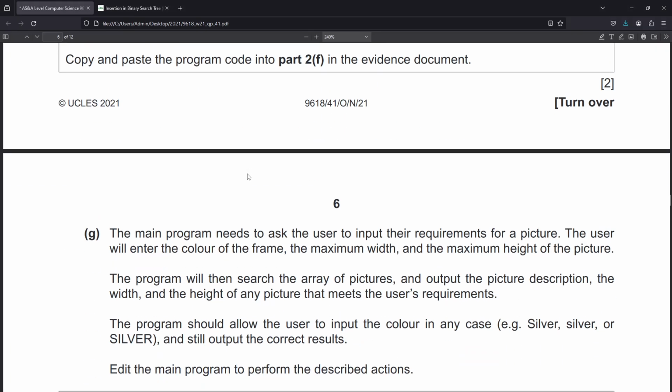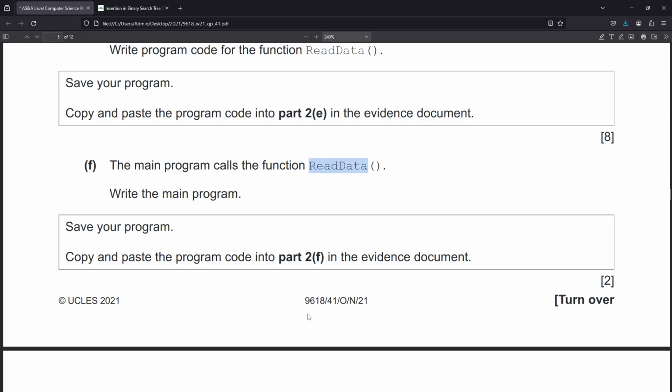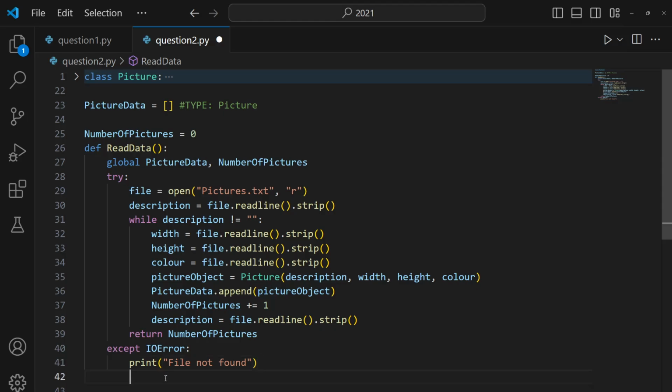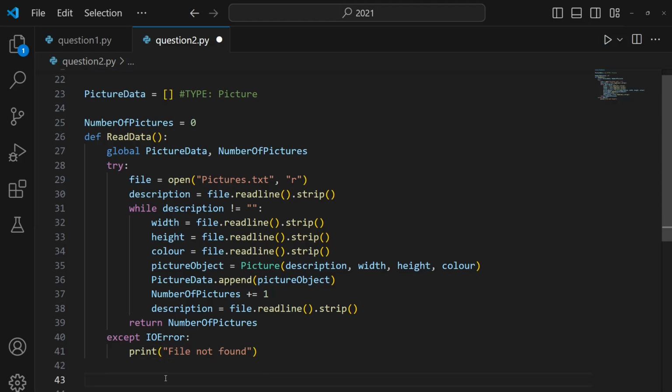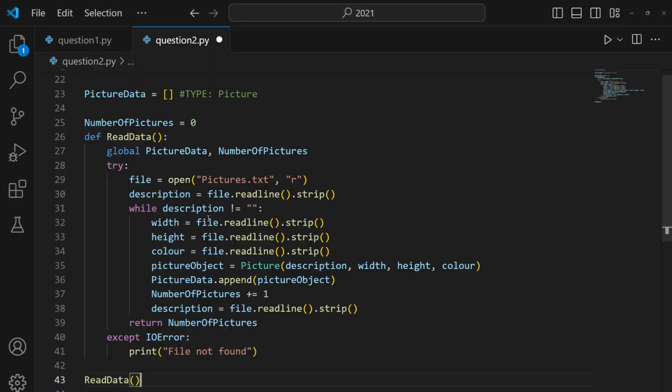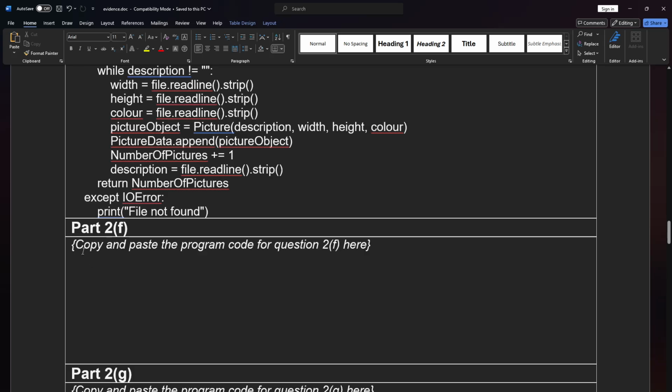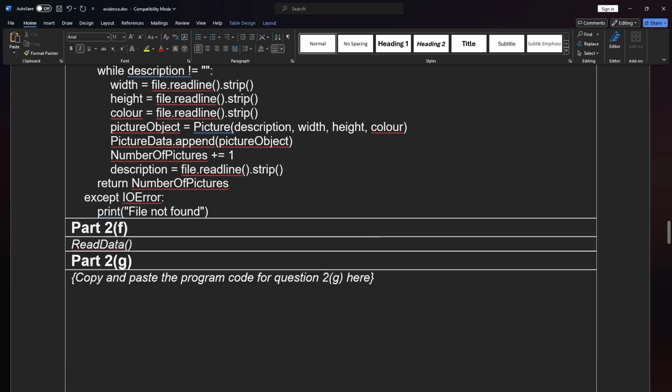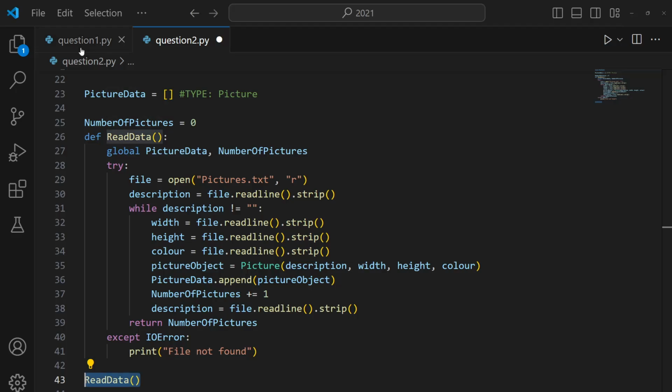All right, so for the next part, the main program calls read data. So we need to just call read data. That's pretty much it. Let's change that.